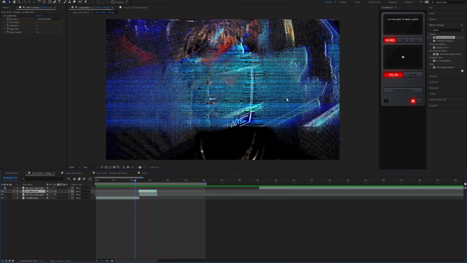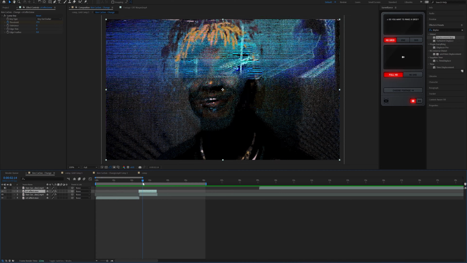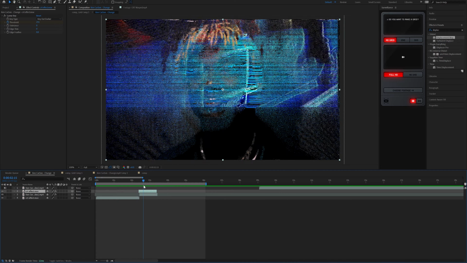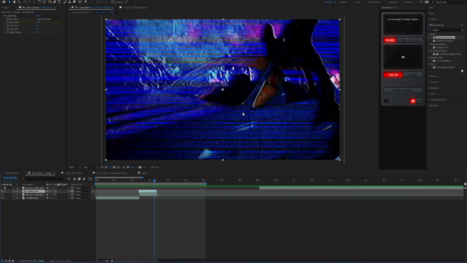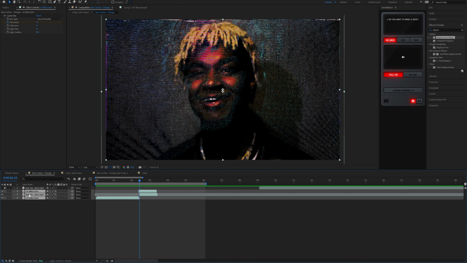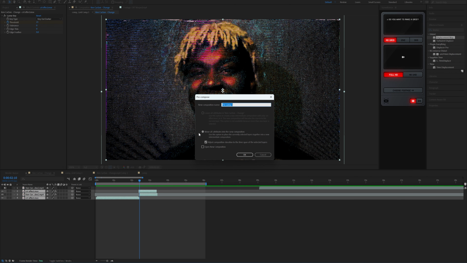And so you kind of see how it's displaced and it fades away from his face into the next scene, into the next clip. And now obviously this doesn't look great, but for the sake of the tutorial, that's how you would do it if you guys actually applied yourselves. And so now I'm just going to pre-comp all of these layers together with Control-Shift-C, move all attributes into the new composition and click OK.